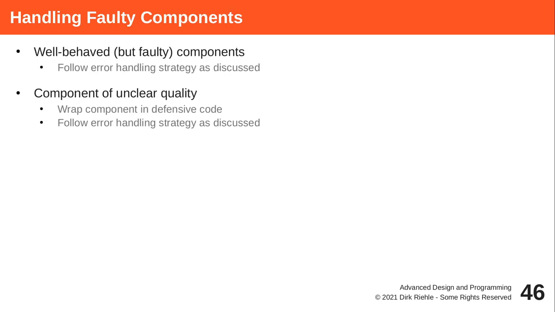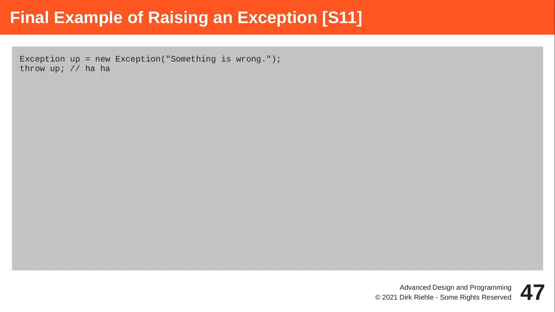So good components do as what I just said. If you are facing components from libraries that you are not so sure about, that have some sort of error handling strategy or maybe not, and it's not at all clear, and it's just a mixture of error codes and exceptions and checked and unchecked exceptions, and you're just left scratching your head, then maybe you have to wrap it. So you have to look at it, and you have to wrap the methods and write code where all it does is to analyze the return values and decide what that means from the perspective of normal versus abnormal processing state, and converts the returned information into something that matches your error and exception handling strategy, which you follow afterwards.